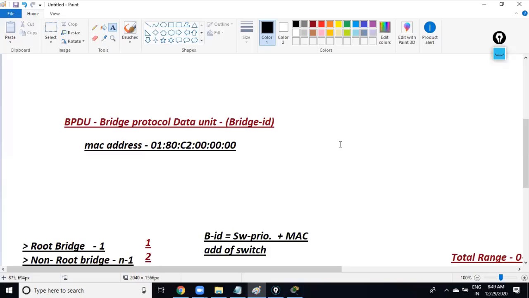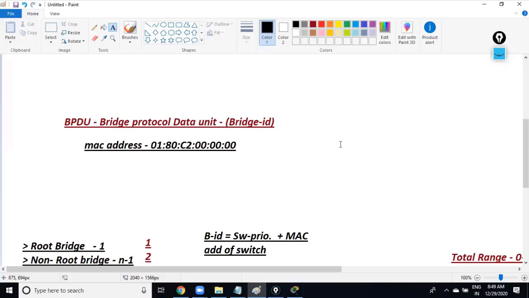So I have to transfer my BPDU to you, and that is not about broadcasting. This message should not get broadcasted. Exactly. For that, the destination MAC will be this one, and this is always a fixed MAC address. Because BPDU is not about broadcasting, and if broadcasting were there, again a loop would be there. Destination MAC address: two MAC addresses are there, but what is the meaning of the second MAC address?